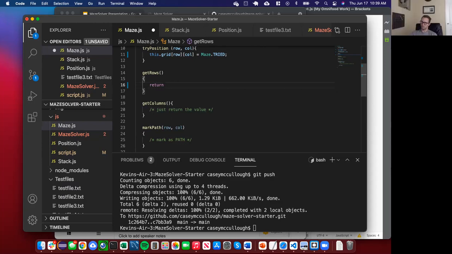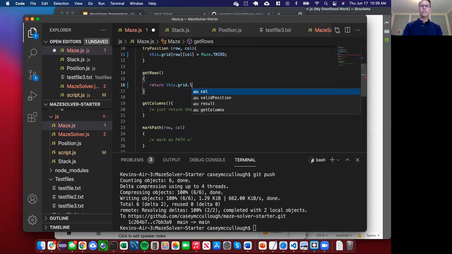This dot grid, yeah. And if we want to know the number of rows, remember a two-dimensional array is really just an array of arrays. So we need to ask ourselves, what's the length of the original array? So we just say return this dot grid dot length.